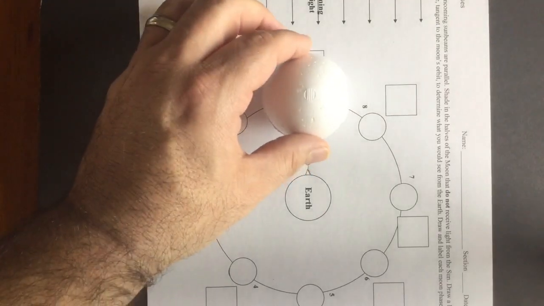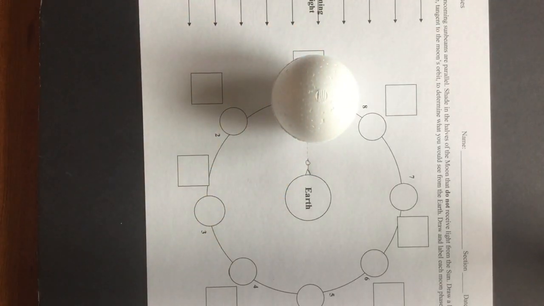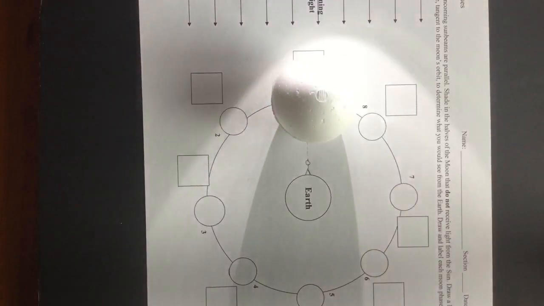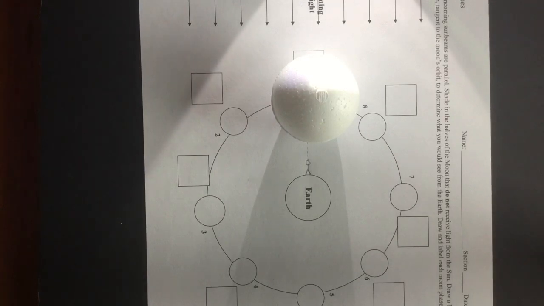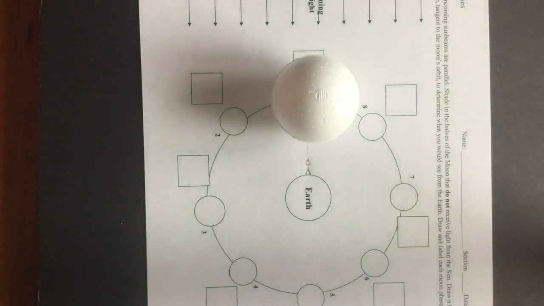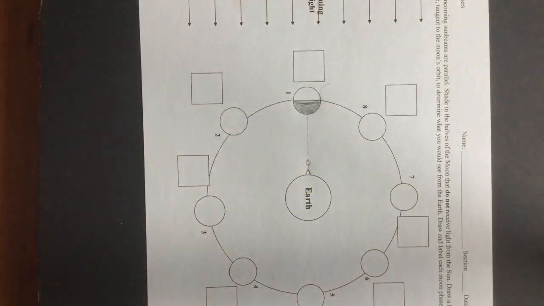To again demonstrate this with my styrofoam sphere, the sunlight coming in from that direction would mean that that person on the Earth would only see the shadowed side of the sphere. And so in the square box, there's nothing to draw. We're not going to draw a circle that's shaded in black, because when this new moon phase is in the sky, we certainly do not see a big black circle in our sky.